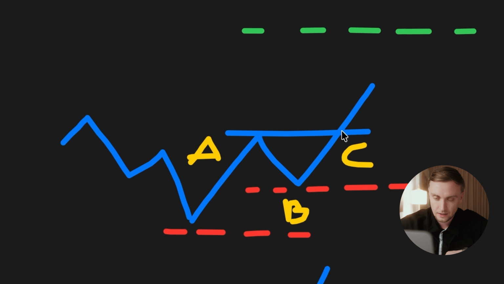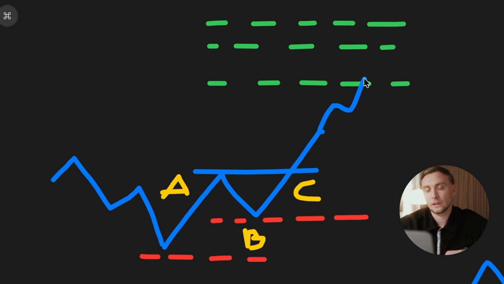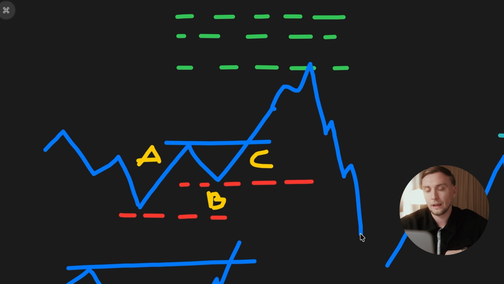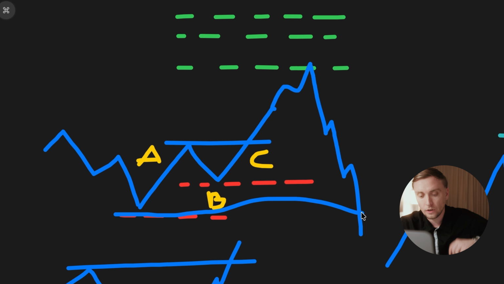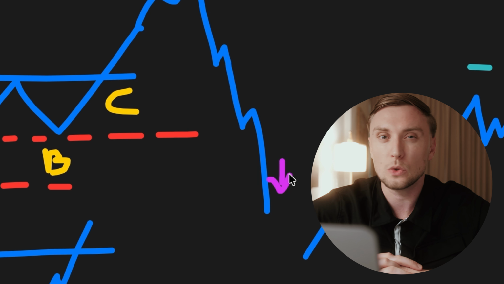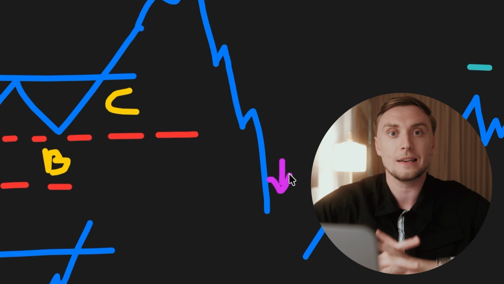So here we have our waves A, B, C, we open position, we put our take profits, maybe even the price slowly reaches our first take profit, and then it starts going down, very hard movement, and it's not giving us corrections that we can consider as a wave B, you know. And by this hard movement of the price, it's breaking the lowest point of the previous trend, and by itself it's creating for us this kind of hard reversal creation of the new trend. This is how our indicator will start giving you signals with the purple arrow, so it means hard creation of the trend happened.